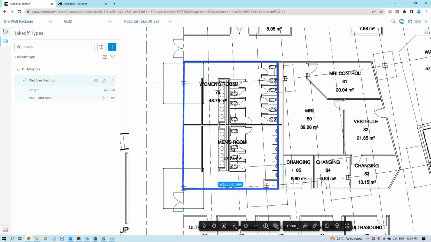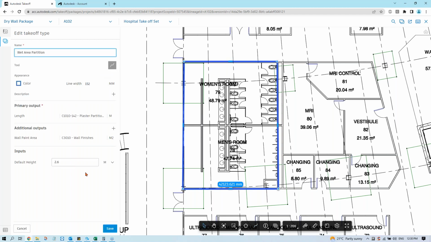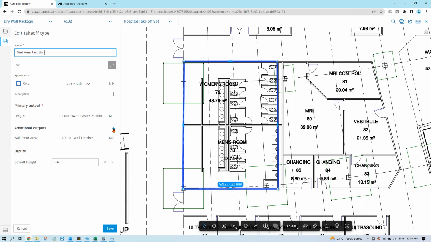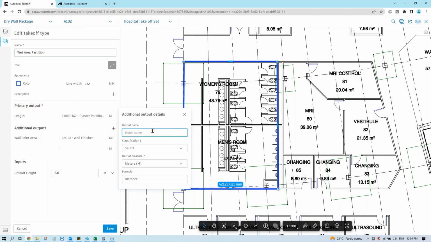And all right, let's keep moving on. The next thing is we can also make it calculate how many studs need to be built into those walls. Because again, that's a simple calculation, because let's say every 600 mil, you put another stud in it. So that would be just the length divided by the distance of the studs, and you will get the actual number of studs. So we can again create another additional output called a stud count.